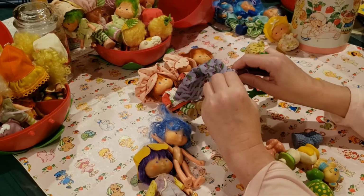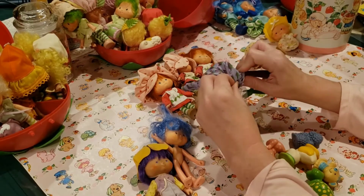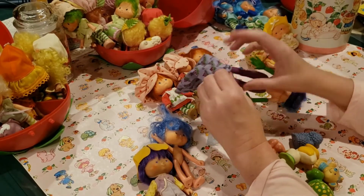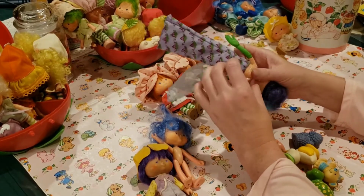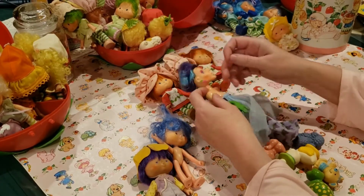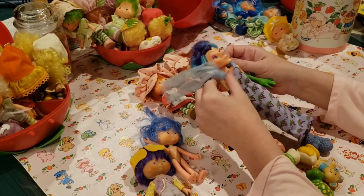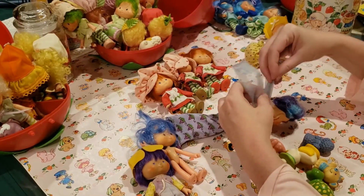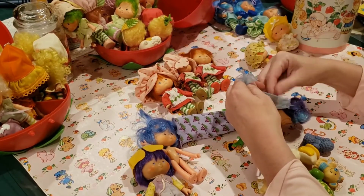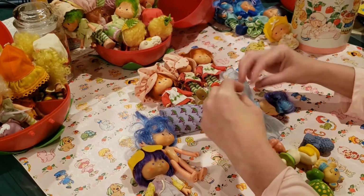Hopefully this dress won't be too hard to get back on. Honestly though, I really don't know how they get taken off if they're impossible to put back on. Okay, there we go. Her hair goes really well with her dress. I think this is just going to tie. I'm just going to tie it just like that.